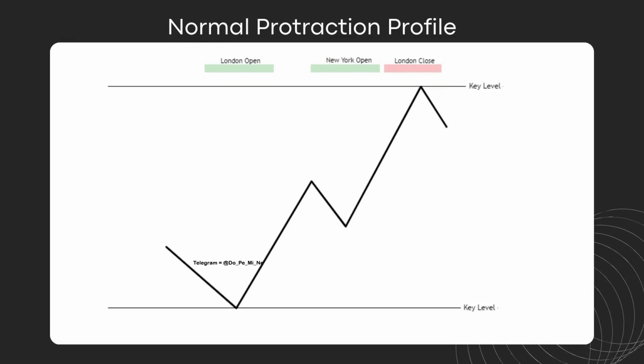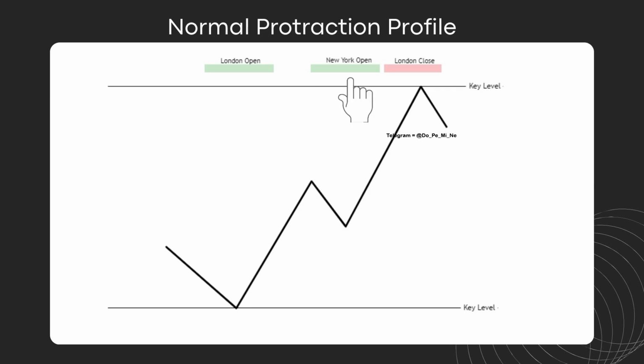Okay, so let's discuss the details of each one of these intraday profiles. So first of all, right here, you need to know the framework that we are dealing with, okay? This section right here represents the Asian range or flout. And this segment of time represents the London Open, which is from 2 a.m. to 5 a.m. Eastern Time. And then this empty segment represents the London Lunch kill zone, which is from 5 a.m. to 7 a.m. Eastern Time.